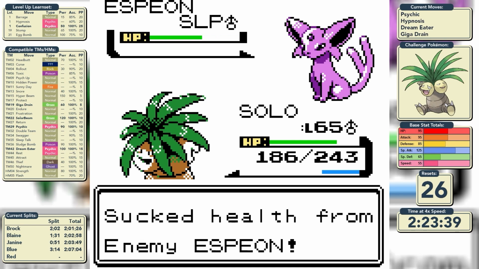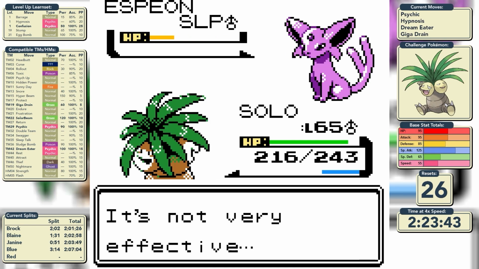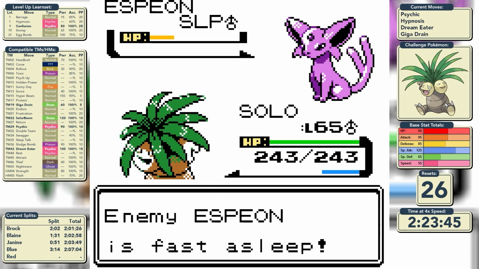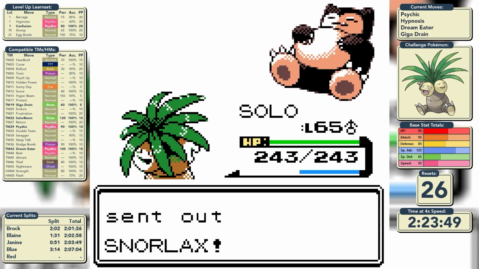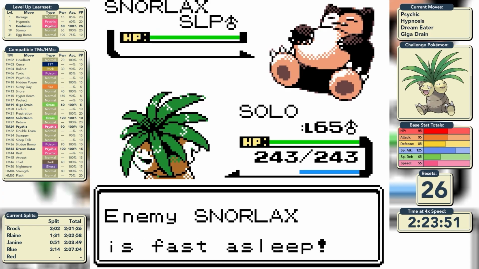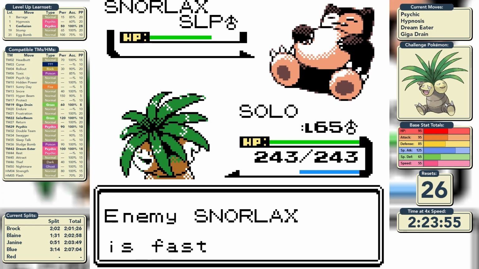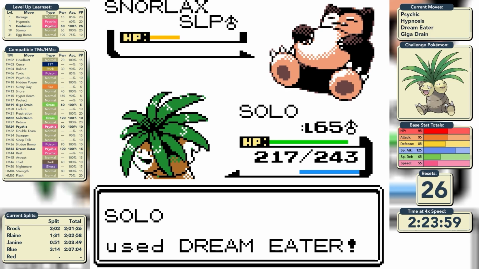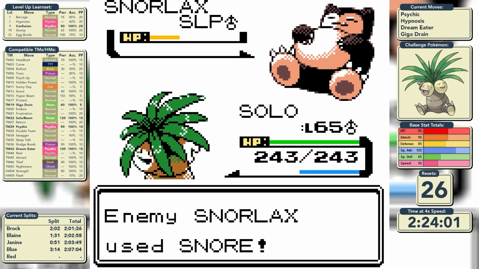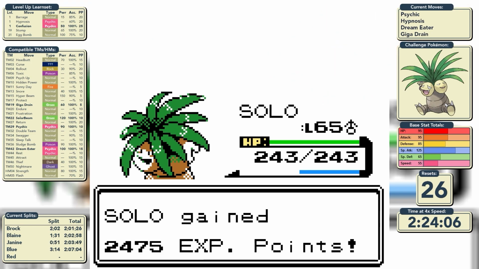Because if we get into Snorlax on low health and we miss a couple of Hypnosis, that could be the end of the battle. As it turns out, we're at full health for the end of Espeon, which is excellent news for the Snorlax. Hypnosis hits first time, which means we can get to eating his Dream, and his Dream is delicious for Solo. Snore does little bits of damage, but it's not enough for Dream Eater and Leftovers to not replenish, and at the end of Snorlax we are again at full health.